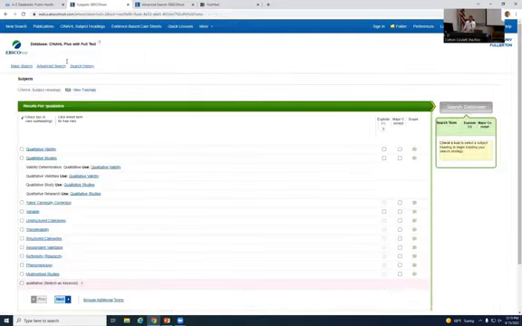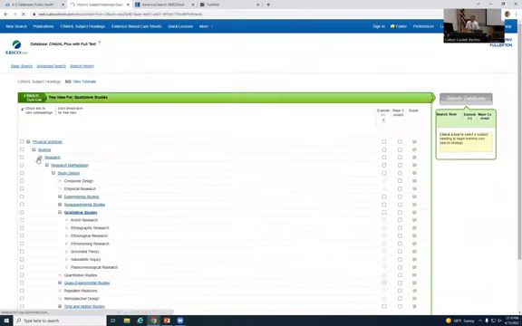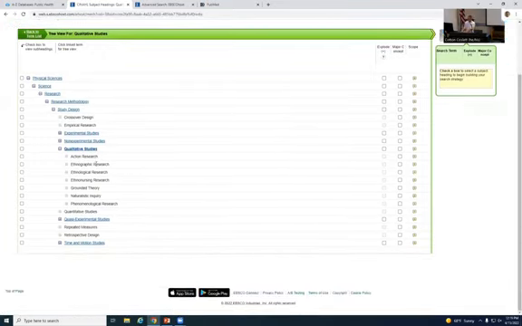And when I do that, we see qualitative validity and beneath that, qualitative studies. Now, qualitative studies is interesting because when I click on this link, it will take us to a hierarchy as we've seen in a few other areas. But in this case, unlike quantitative studies, qualitative studies has a number of specific types of qualitative research beneath it. This allows us to focus on that exact type of research.